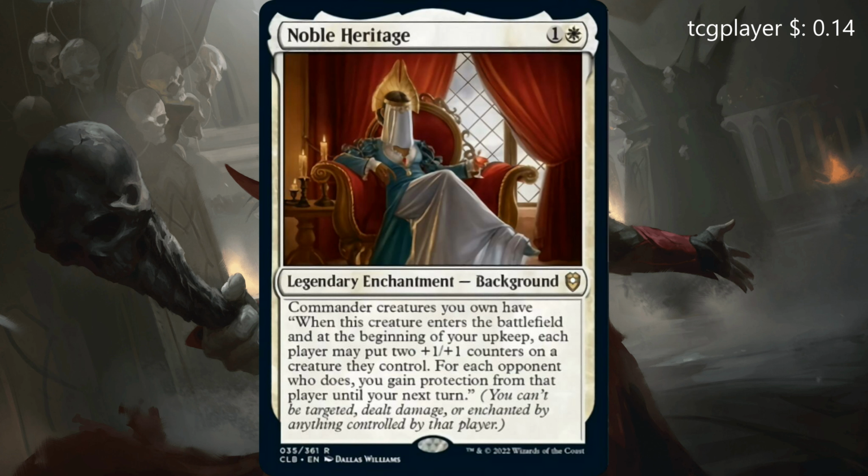Okay, with that out of the way, Noble Heritage is again a legendary enchantment background, 1 and a white. It says, commander creatures you own have, when this creature enters the battlefield and at the beginning of your upkeep, each player may put 2 +1/+1 counters on a creature they control. For each opponent who does, you gain protection from that player until your next turn, which means you can't be targeted, dealt damage, or enchanted by anything controlled by that player.